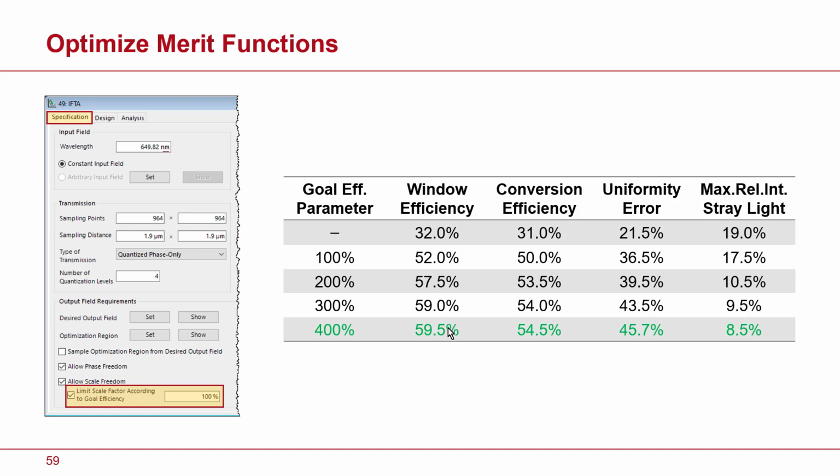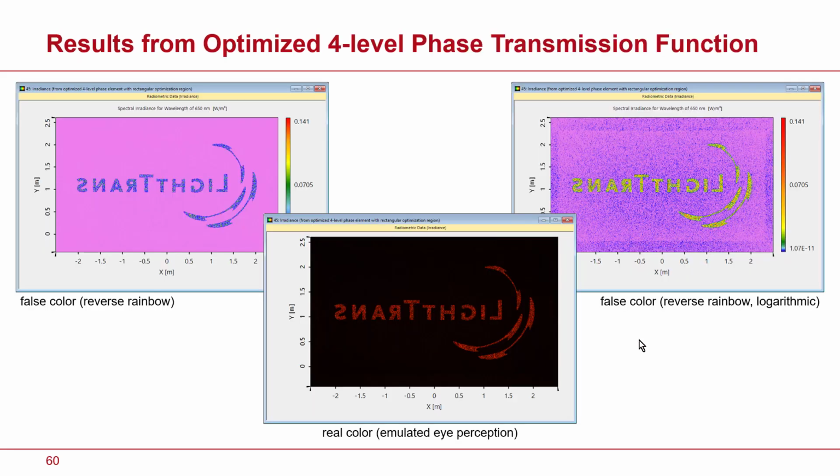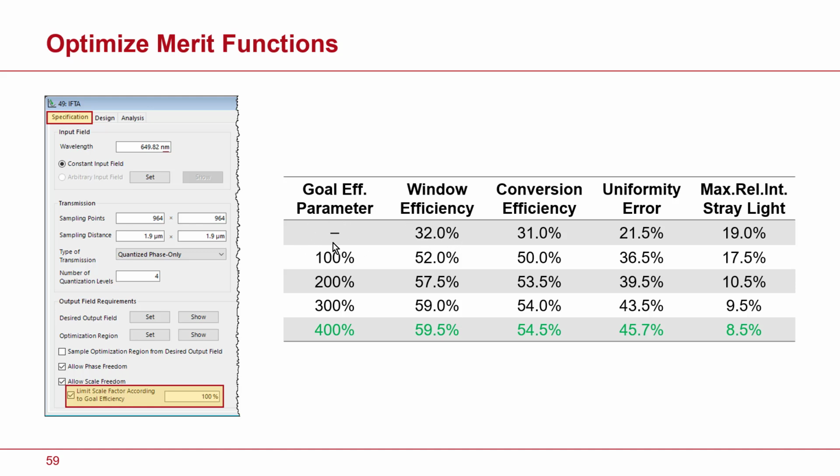You can imagine, if I force more efficiency into the pattern, where does the light come from? Well, it can't come from the higher sync orders because they physically cannot be removed, but from the stray light, so that's reduced. But of course, it's a strong constraint for the optimization design algorithm, and therefore it can achieve better uniformities. But as we have seen, the uniformity error is not of big relevance, so we make use of that. In the beginning, where I hadn't used this tool, we got an efficiency of about 30%. Let's have a look at the conversion efficiency, because here you also see what goes into the optimization region. So about 30% conversion efficiency into our pattern, and we achieved about 55% at the end for our optimized design.